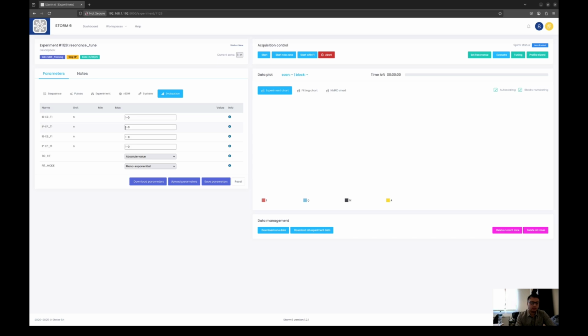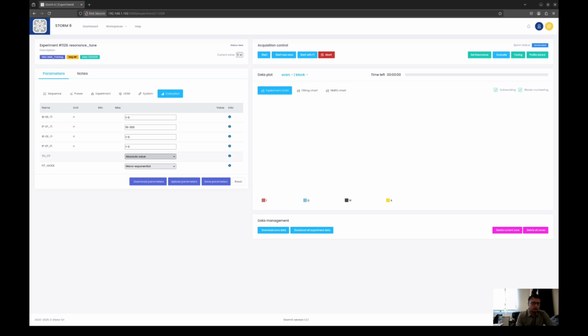By default it's 1 0, which means it will take all the points, but if I write, let's say, 10 and 300, now it will start from 10 to 300, and these points will be used to evaluate the T1 value. So the T1 value which we will see will be based on this starting part of the FID, so we will not take into account the whole FID, and this information is also written here.